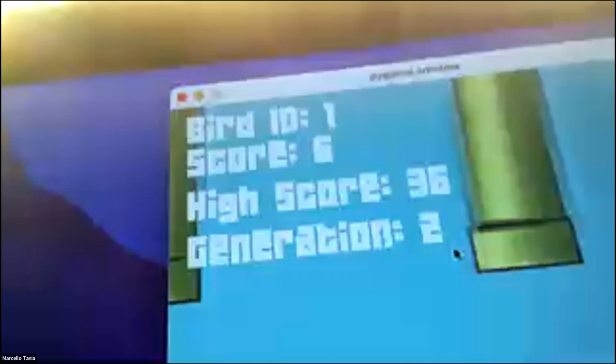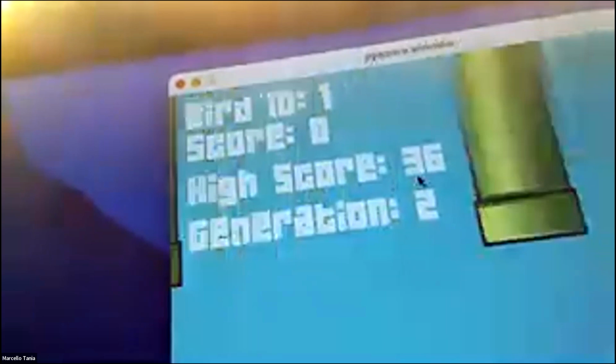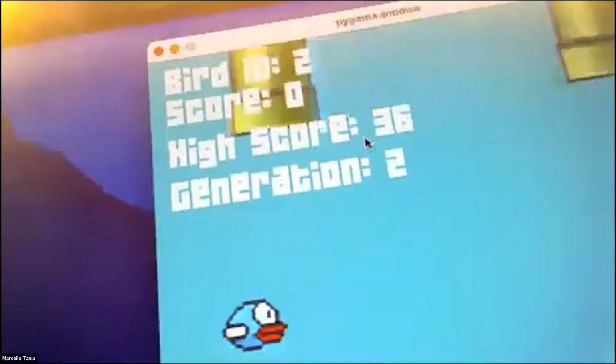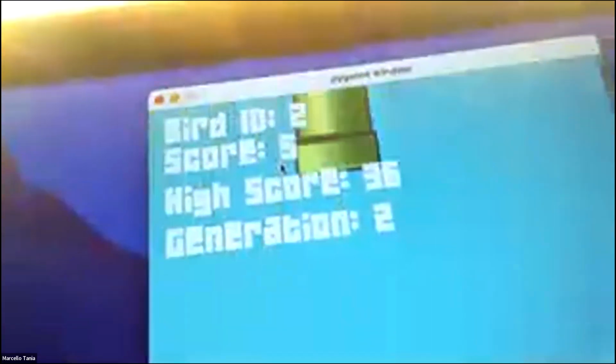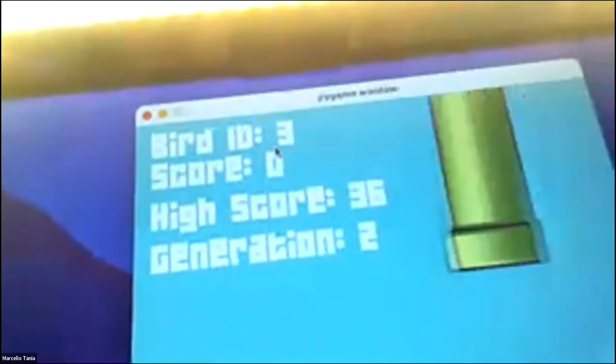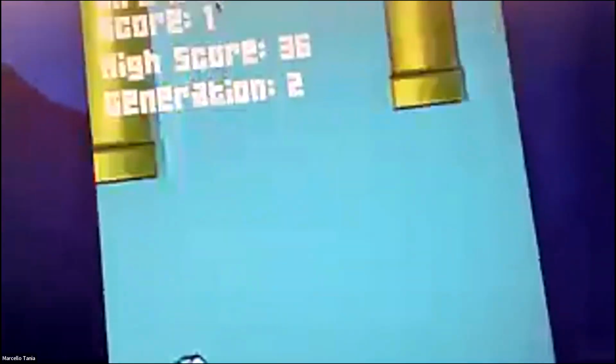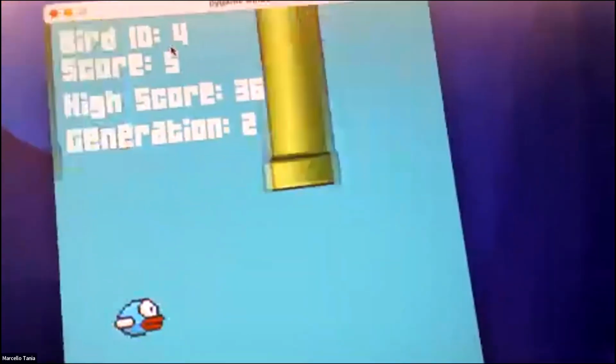So as you can see here, you have also the generation. So this is the second generation. This is the best fitness 36, and then these are the scores. This is the individual. So I guess I have 10 individuals. So this right now is the fourth bird that is actually being trained.